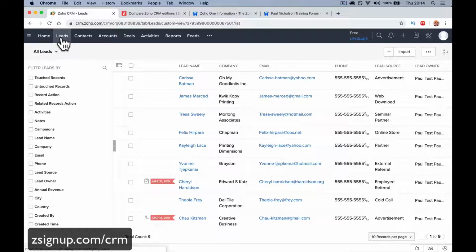Leads. Now, I define leads as people you don't know yet, people that you haven't worked with, people that you want to get in contact with, want to get the access to talk to them about a possible deal, right? So I work with lots of security companies, or I did work with security companies. So it's easy for me to explain in a physical security sort of scenario.